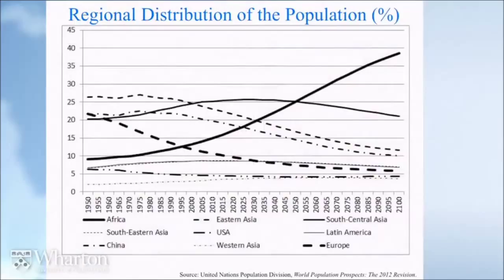Now let's go back to the chart. And if you examine it carefully, there's two regions in the world that are going to see their share of the total population in the world shrink over the next 60 or 70 or 80 years until the end of the 21st century. Think carefully. There's two of them. The first obvious one is Europe. Europe was home to about 22% of the world's population back in 1950. Nowadays, it's home to about 10%, and the projection is that by the end of this century, Europe will be home to about 6 or perhaps 7% of the world's population. So that's a steep decline from 22% all the way down to about 7%.